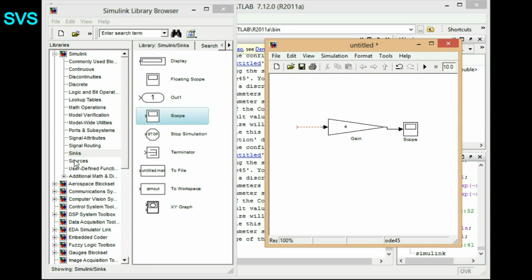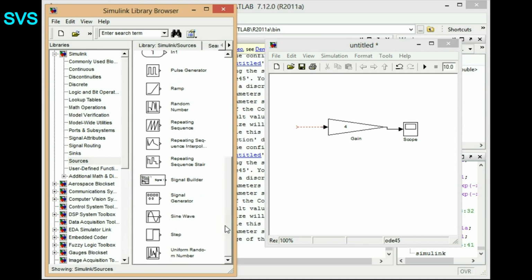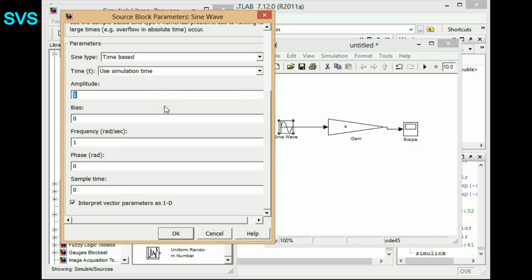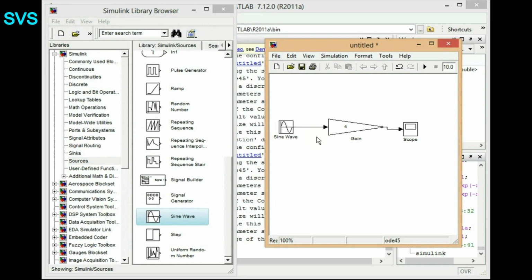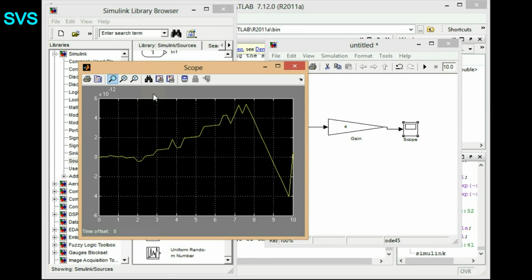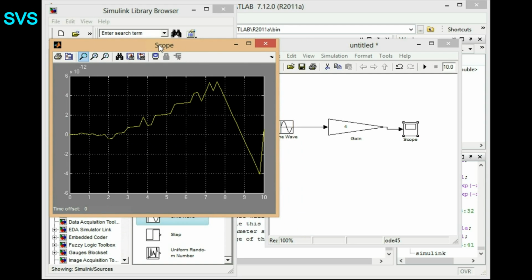So let's make it more dynamic. We'll go to sources and choose a sine wave input block. There we go. And then just double click it and we'll assign some values. Let the amplitude be 1. And then we'll write 2 pi f, where f is 50 Hz, so we'll write 50 into 2 into pi. And then we'll say OK. And now an issue will appear. Let's see. We have given an amplitude of 1 and a frequency of 50 Hz, but it gives some distorted random value.